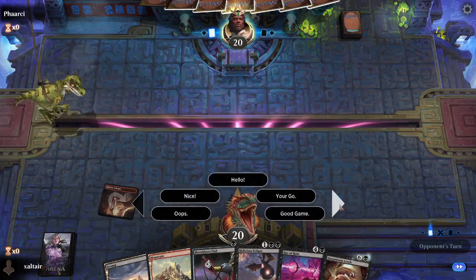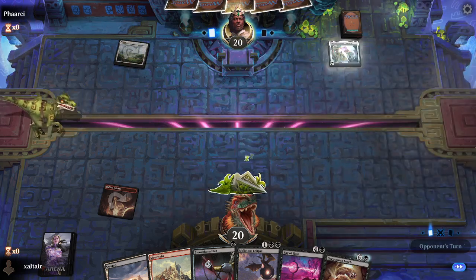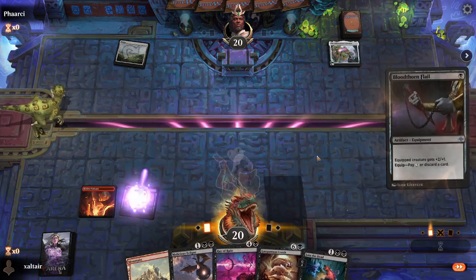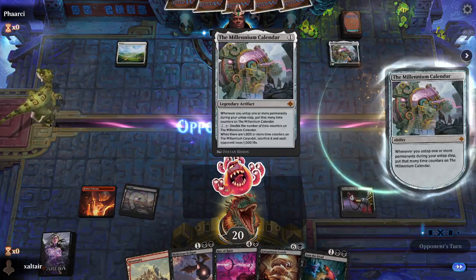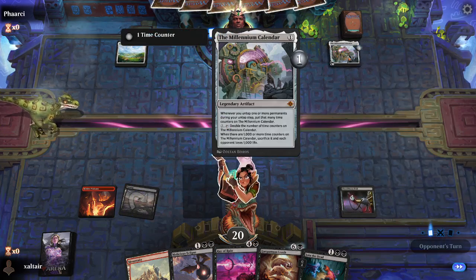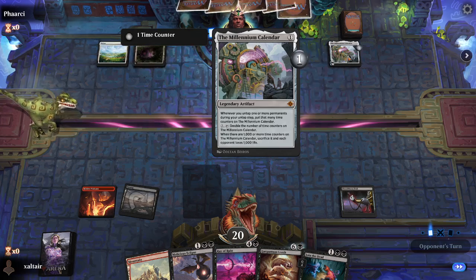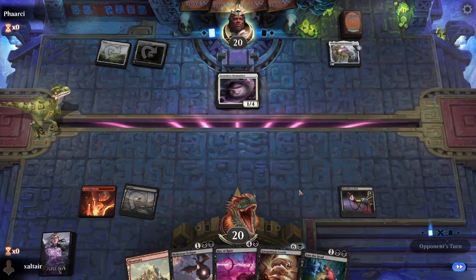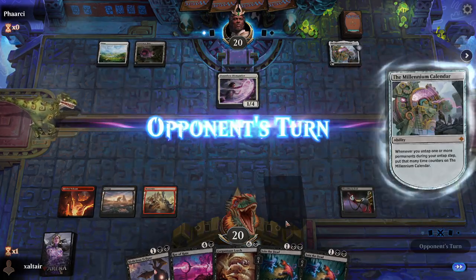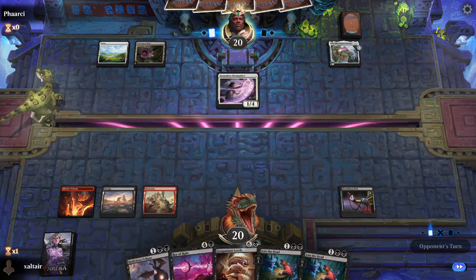Opponent mold. To the Millennium Calendar. We're not even gonna bother to read what it does yet. Yeah. Good luck with that. Where's our double black though? Just our luck. Literally, we need double black for like everything.